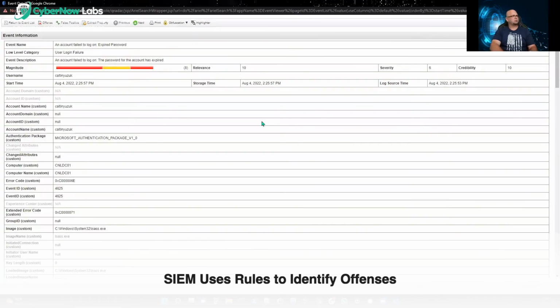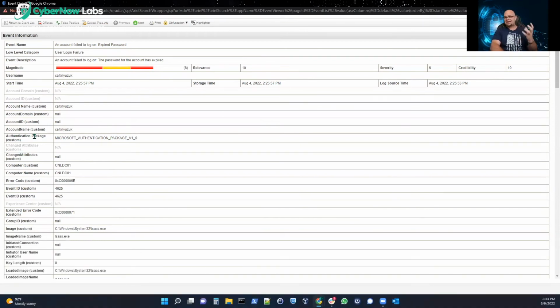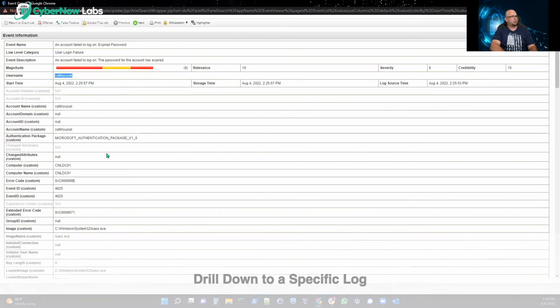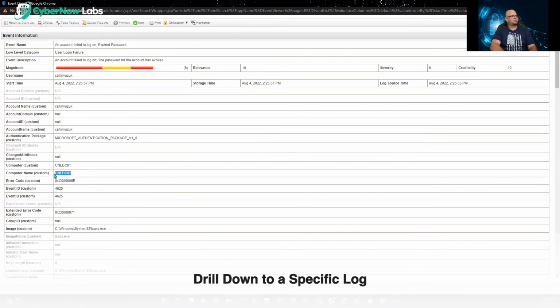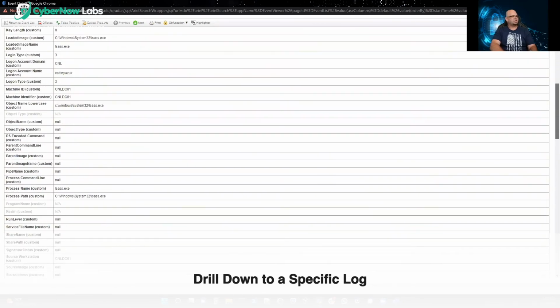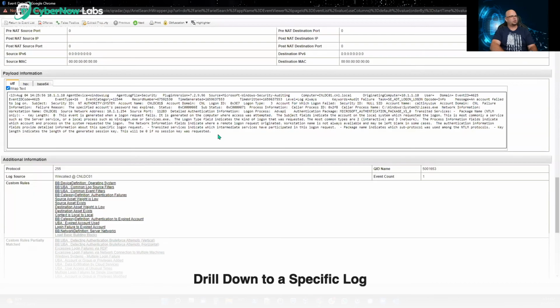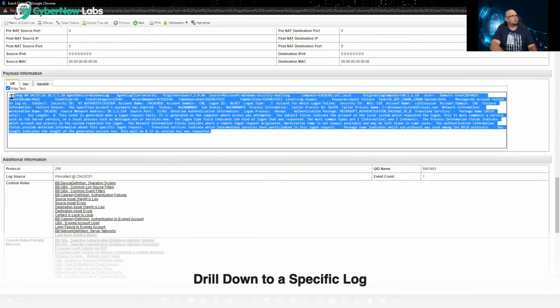Now, this particular log has been engineered. This is where those engineers come into play, because what they've done is they've taken the log and said, we want to pull this information. Like, we want to pull the username from the log. We want to pull the device name from the log. We want to pull the Windows event ID number from the log, okay? And the cool thing is, down here at the bottom, you can also see the log itself. So here is the raw log that's actually providing that information that we as analysts are now looking at.